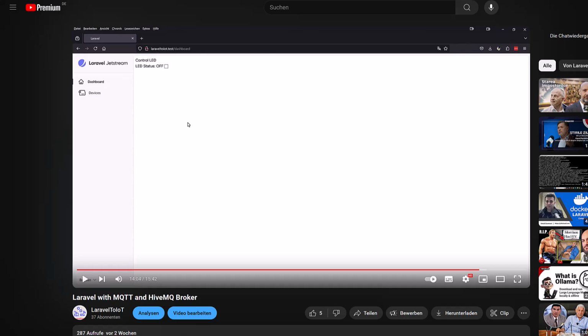In the previous lesson, I introduced MQTT with Laravel in practice, where we use Laravel as the publisher and an ESP as the subscriber. This means that we send a command from Laravel to ESP. Now we are going to reverse the roles, with the ESP acting as the publisher and Laravel as the subscriber.